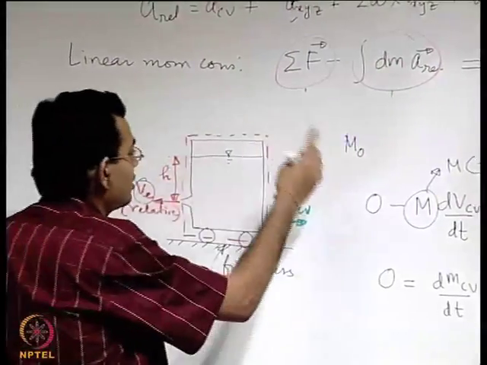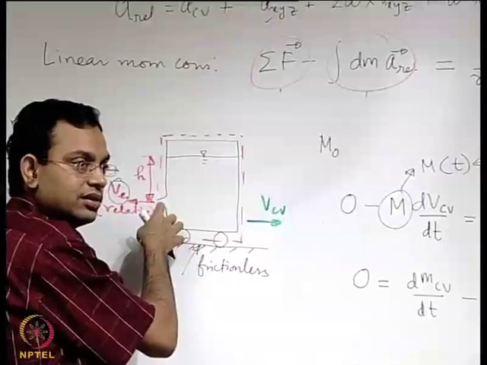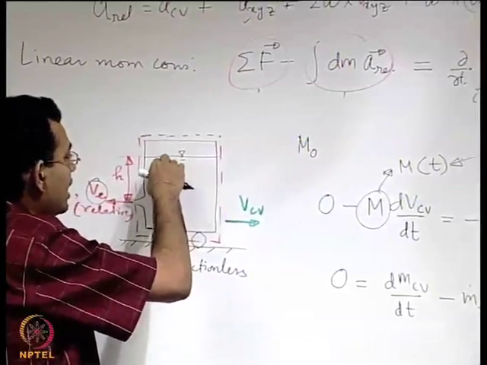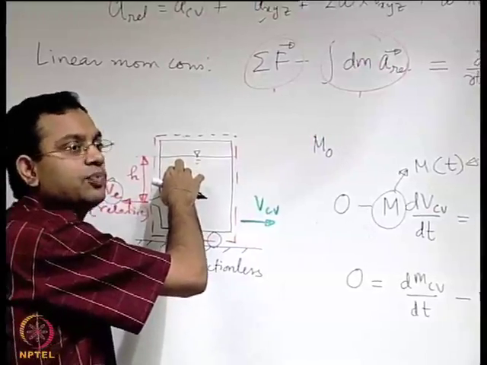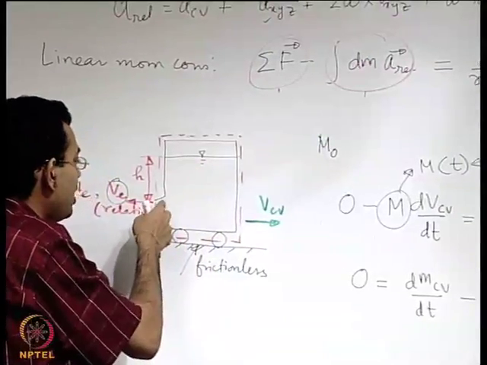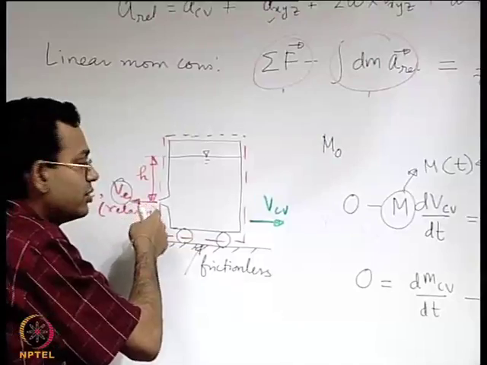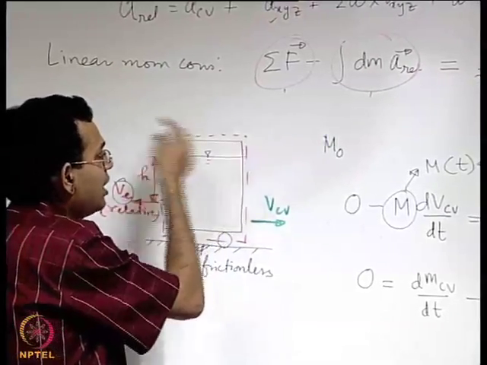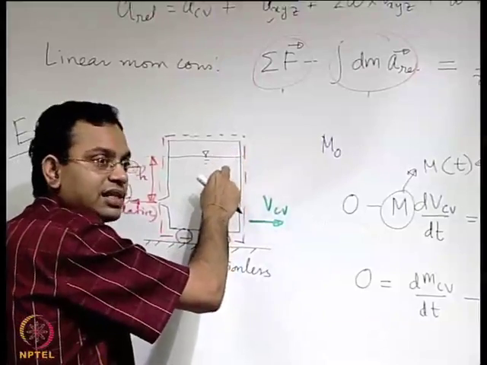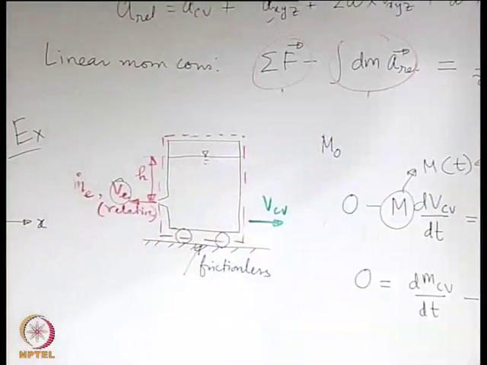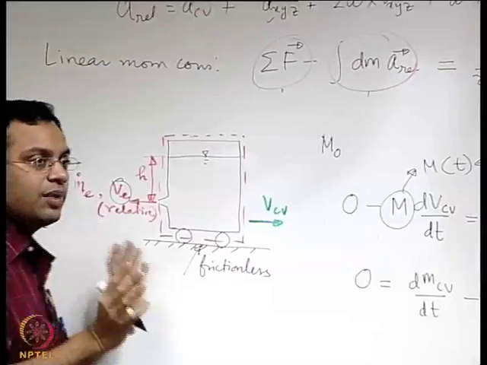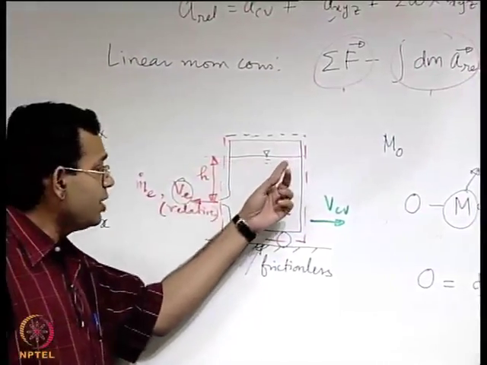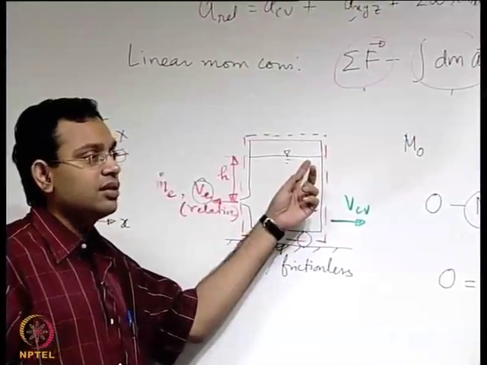The area of the tank is so large as compared to the area of this one, so that the rate at which this drops is very small. Maybe at a very high velocity this is coming out, but the area is small. So, area into velocity, that is the same as the area of the tank times the rate at which it is coming down, if you consider it to be approximately described by the form A1 V1 equal to A2 V2. So, then this V1 is very, very small.